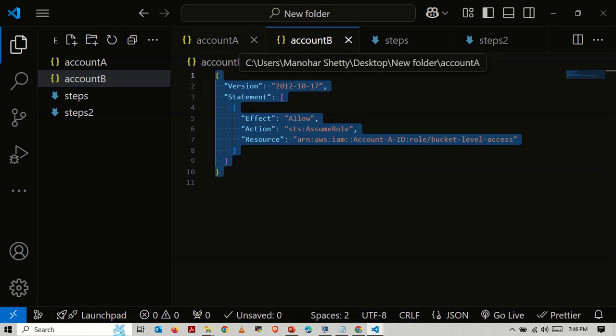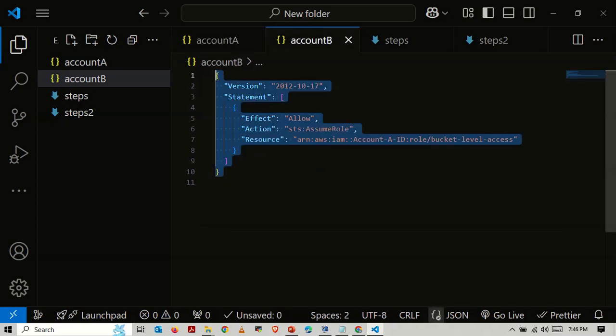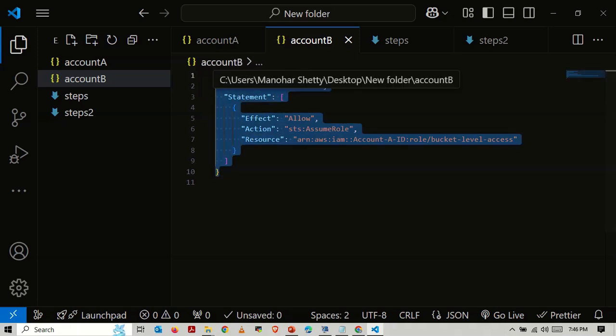So that's how we resolve this issue. That's how we answer this question. These are the two roles which we are supposed to create, and for this role we don't have any access at the account level of account B, right? So we can ask the user in account B to create a role out of this, and then he'll be able to download through his EC2 instance from the S3 bucket, the feature bucket, whatever is there in that feature bucket he wants to download, he will be able to download.